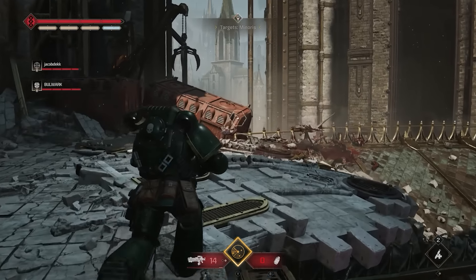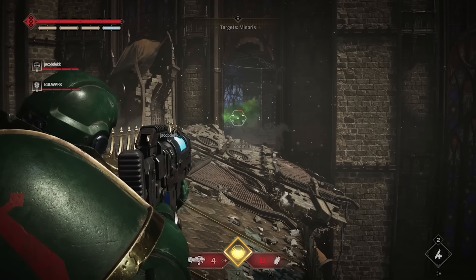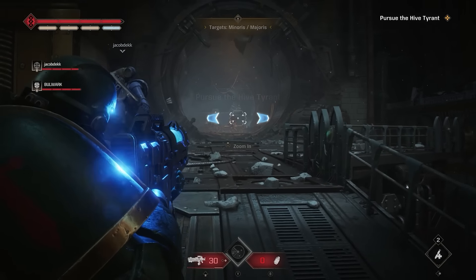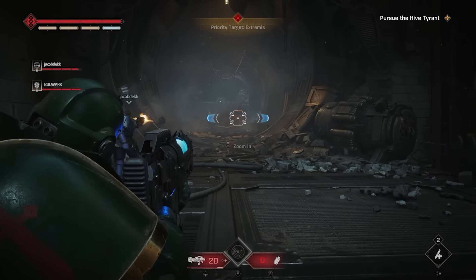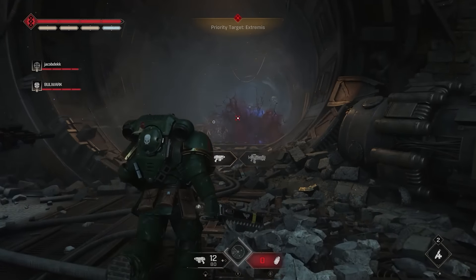Really the holy grail of small arms military shooting is a HUD in your helmet with all of the bells and whistles — bullet drop compensator, range finding, thermal, the lot. You can just bring the gun up and wherever the reticle is, is where the bullet will land. Your field of view is the full field of view and you can even zoom in within that. I would expect 40,000 years in the future something like that to exist — a bit like Gears of War.